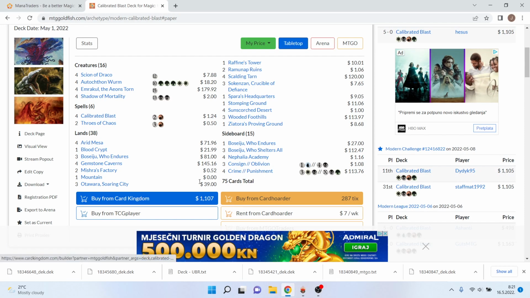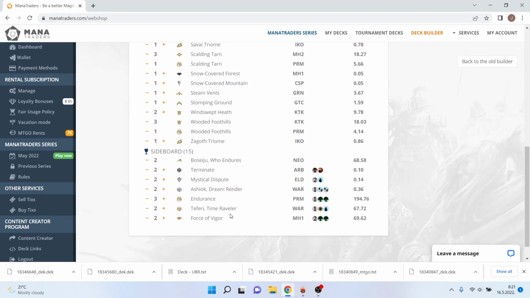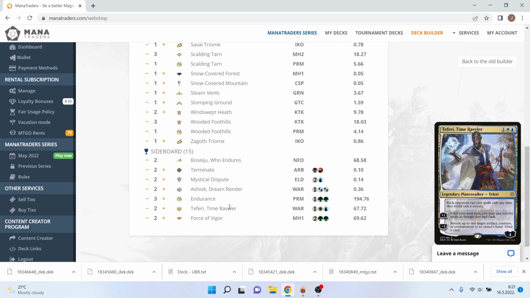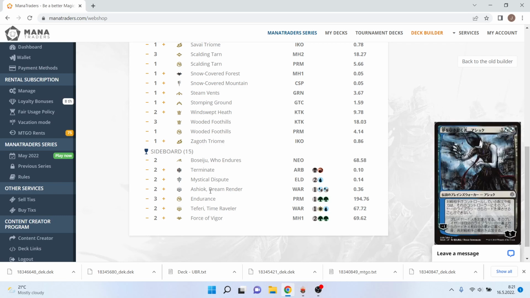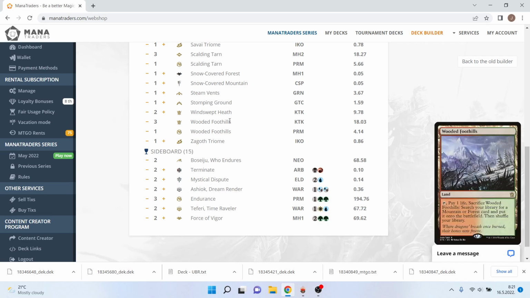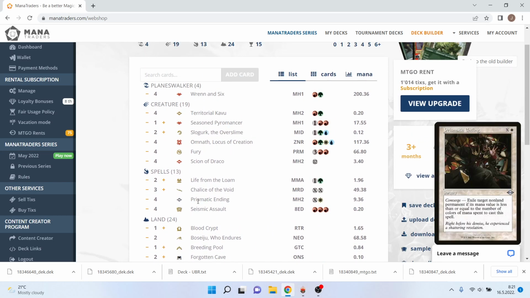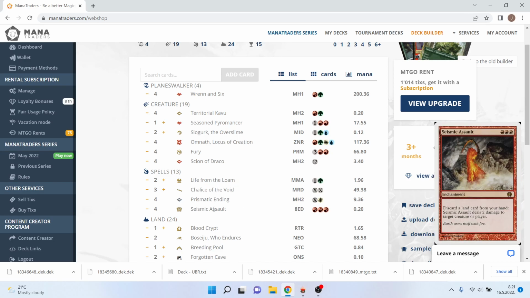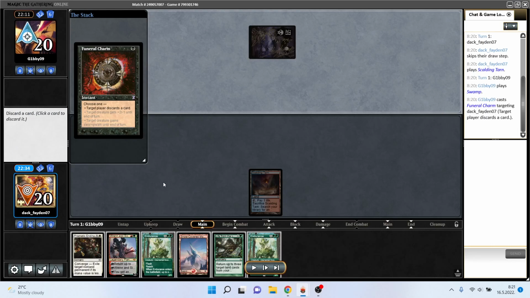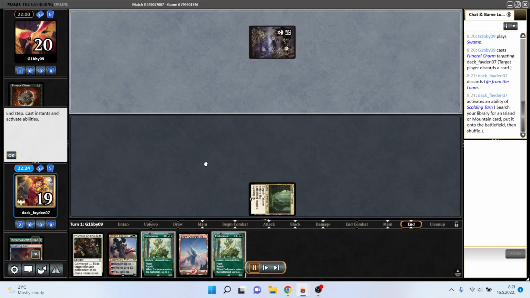But let's say for this 8-Track deck, I don't put in much. I just put my Boseijus in. I put my Force of Vigors, and I think that's it. I just removed some of my other lands, Forgotten Cave, and removed one Omnath and one Seismic Assault, and that's it. So there's not much you can board here, but you also kind of don't need much.